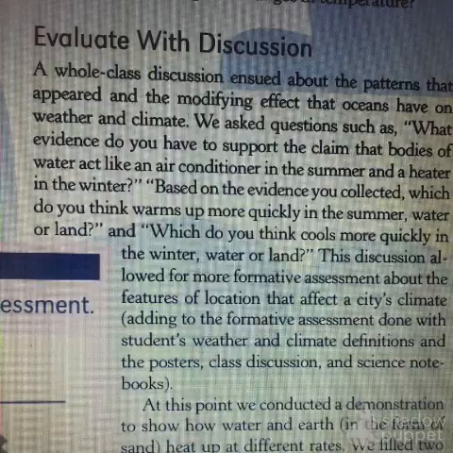But she also chose a summative assessment. She gave the students a map of an imaginary landmass and gave them the tools that they needed, locations, elevations, things like this, and she wanted the students to predict the weather conditions for this after they had learned how to do so. And I just think that's a great way to make sure students actually know what they learned and are able to make predictions better.